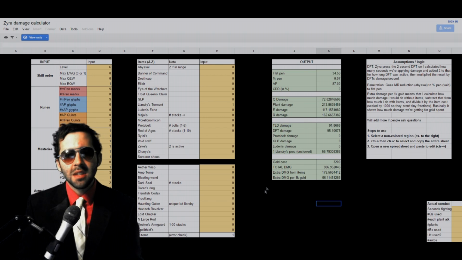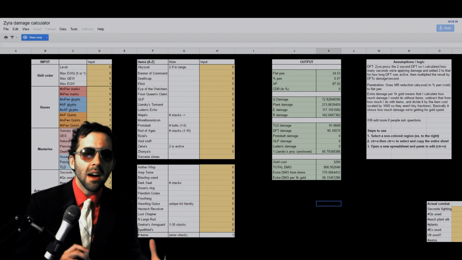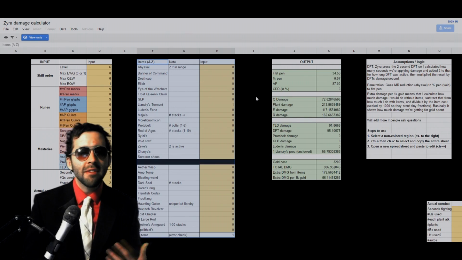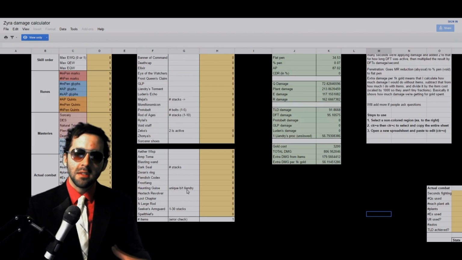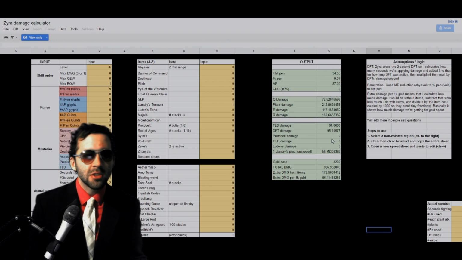As for the formulas themselves, they involve levels, skill orders, runes, masteries, enemy stats, items, combat details, such as the number of skills used and the duration of the fight. As an output, we have everything in the messy sheet below, but also a small selection of topics of interest in a formatted box, such as damage from individual skills and items, AP, CDR, and damage numbers.